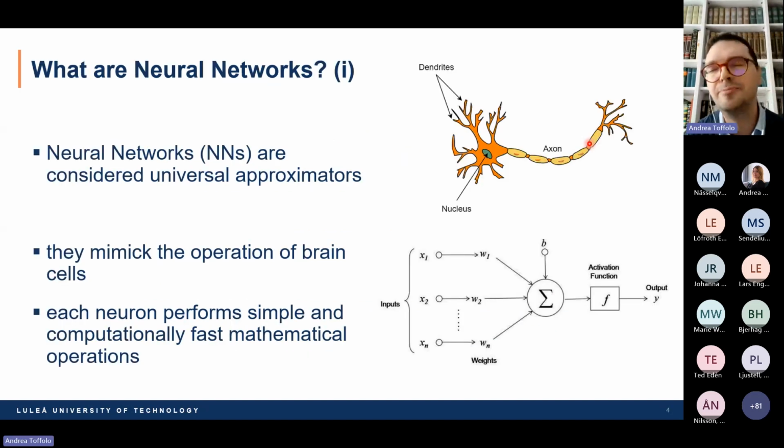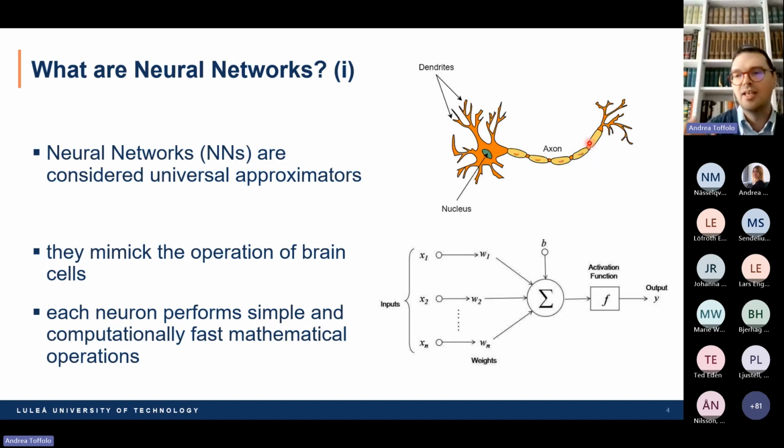Well, what are neural networks? Maybe not all of you know what they are. Well, artificial neural networks are a very versatile computational tool, and they are considered to be universal approximators. They work as our brain cells, a network of our brain cells.